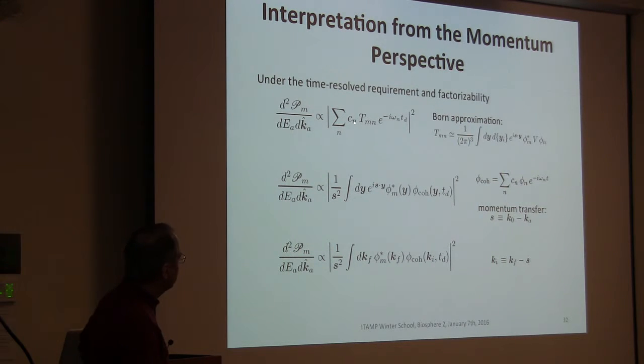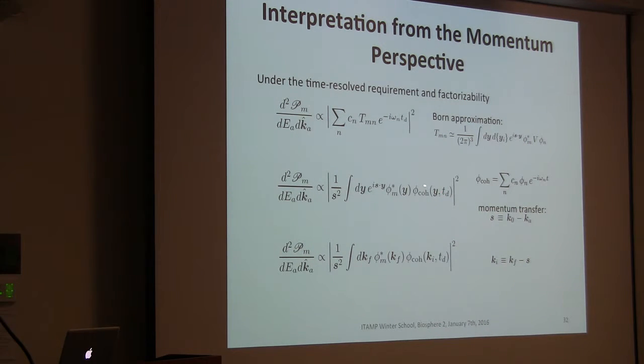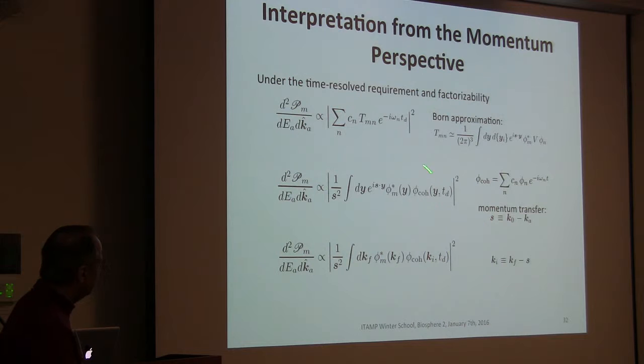In Born approximation, this transition matrix element looks like this, where B are the Coulomb interaction with the nucleus and with the 2 electrons. This can be worked out analytically for hydrogen. And for hydrogen, if you substitute this result in here, you get this. And so you have a convolution integral of the coherent superposition state with the inelastic final state of the target.